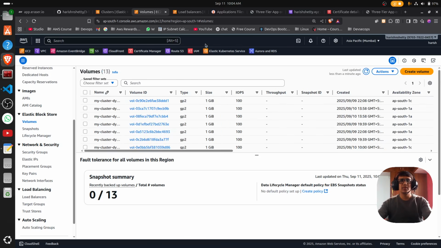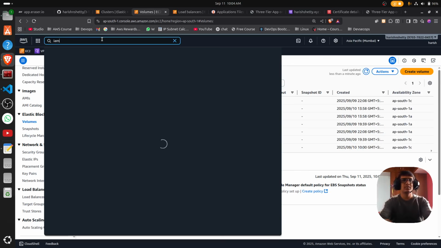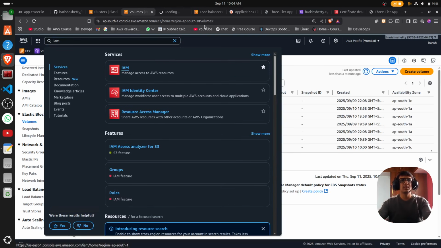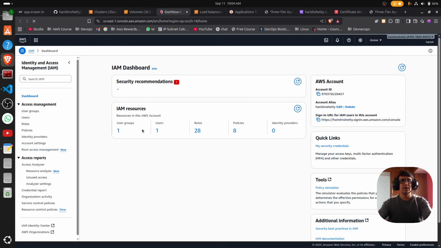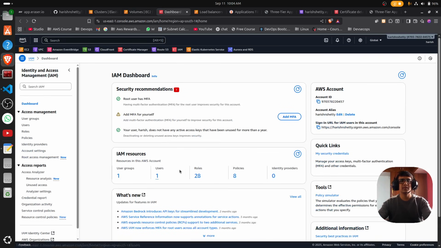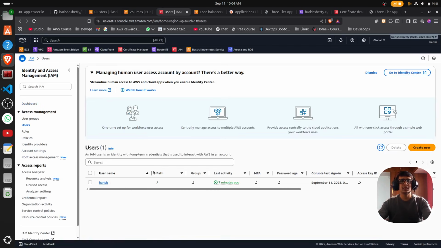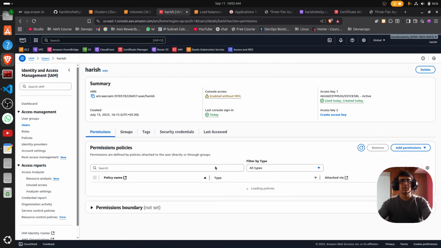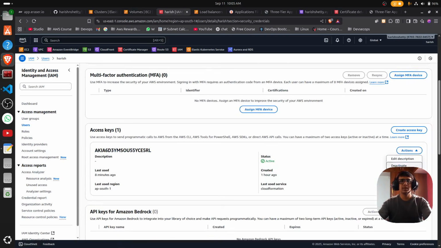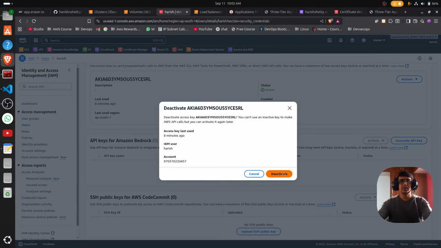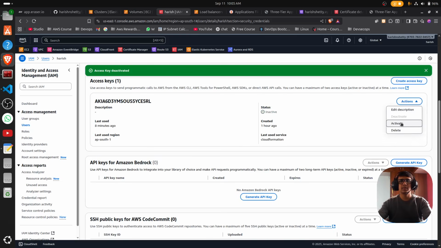Okay, let's move on to the IAM now. Remove the access keys first. Access key, deactivate, delete.